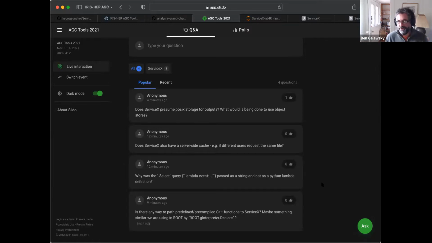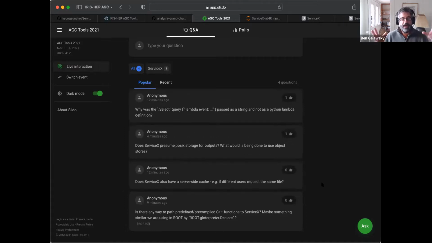You'll be hearing a talk later about Skyhook, where, because all this data is now in nice columnar format, you can even do sub-selections inside the results into the cache to be smarter. This was the original Rob Gardner and Mark Neubauer idea of intelligent data delivery, where the cache is intelligent. If you want a subset of the data that's already been cached, we should be able to pull that out and give that straight to you without having to redo anything.